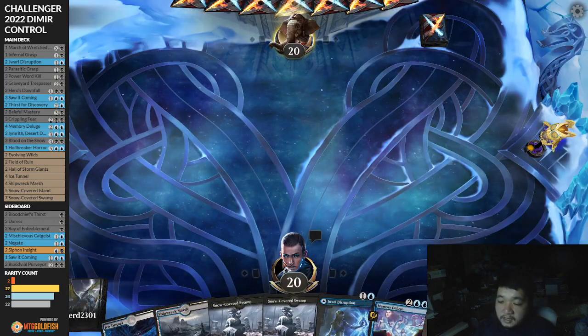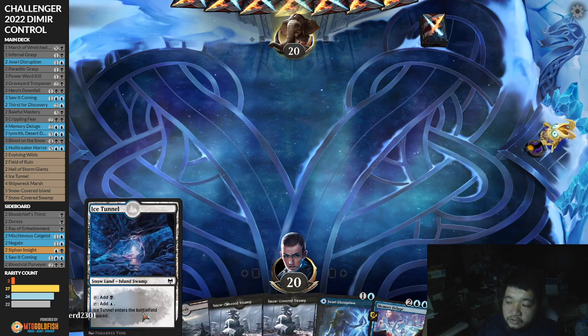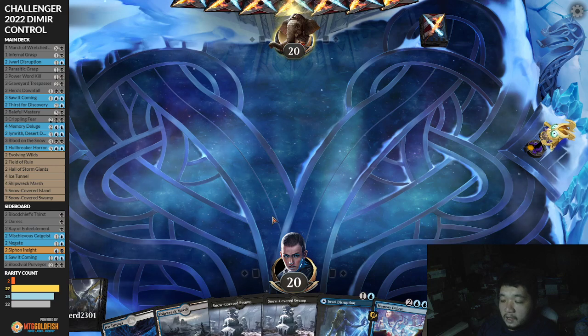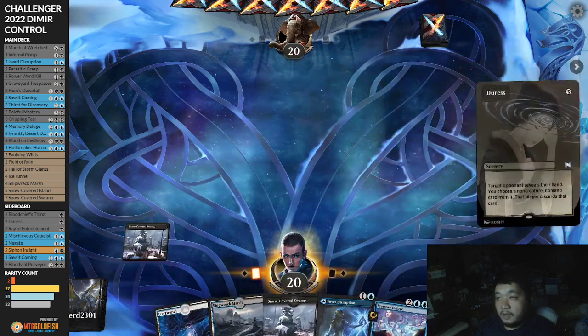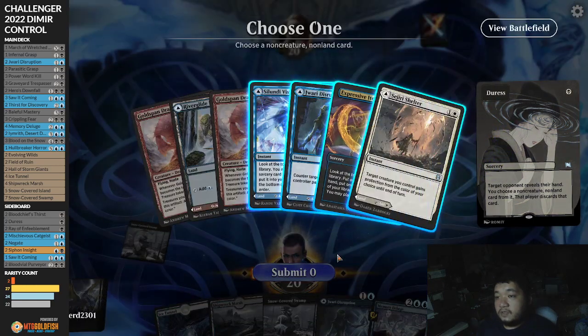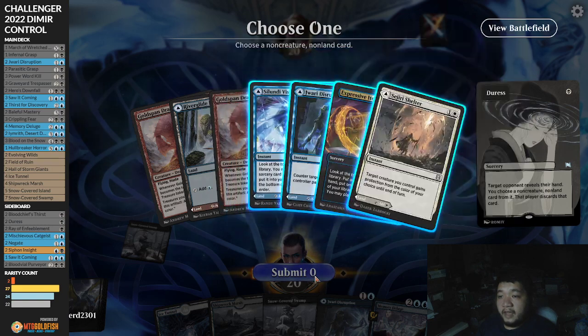We have the Duress into the Disruption. Although we won't be casting Disruption anytime soon, we're probably gonna go the Duress anyway. And we will get to Memory Deluge soon. So that's pretty much our play. So 2 Goldspan Dragons. They have Disruption. So these are their lands.